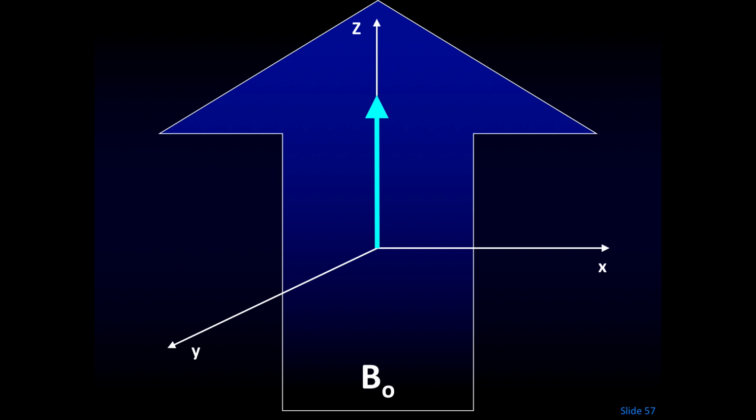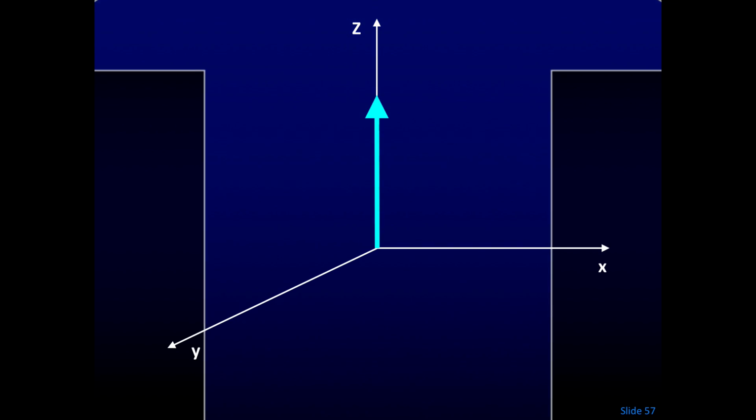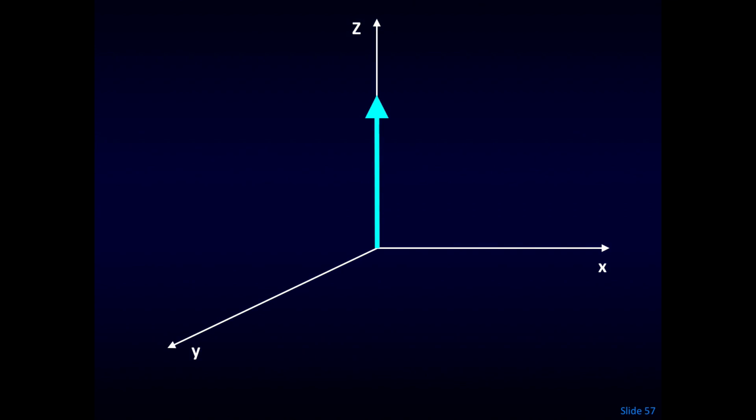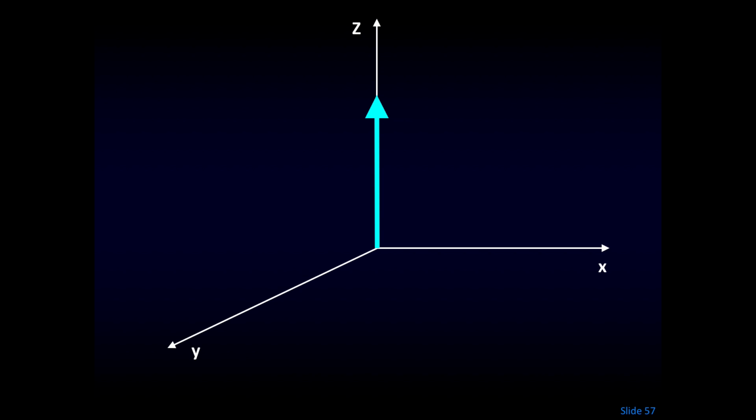So now let's look at that tiny little arrow. Let's magnify. We're going to start with M0, which is the light blue arrow pointing up inside the giant arrow of B0. Let's get rid of the magnetic fields because it's distracting us, and let's focus on M0. So here is M0 or MZ. It's the magnetic field pointing in the Z direction. That's your magnetic field after you have reached equilibrium.